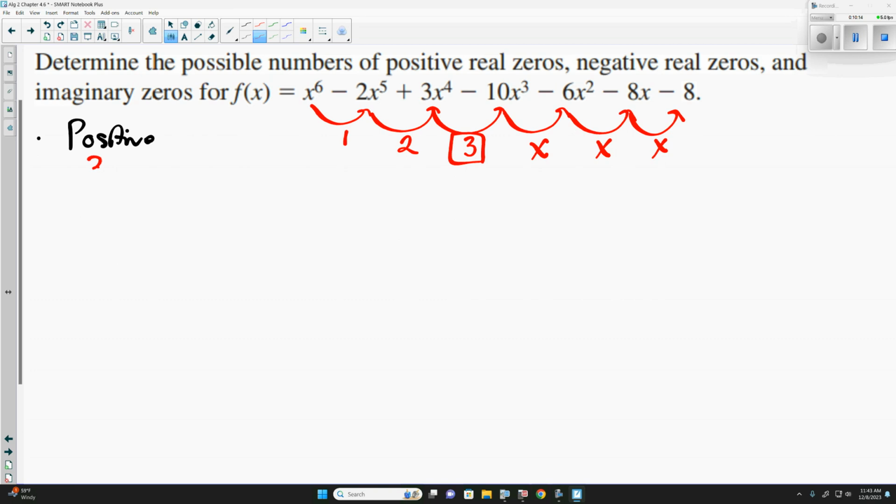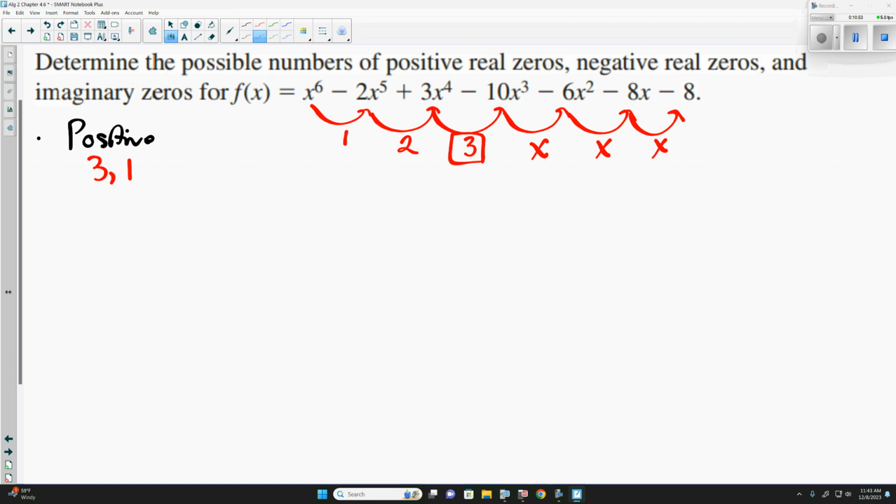So the number of possible positive real zeros, that's such a tongue twister, is 3, or 2 less than it. Well, 3 minus 2 is what? 1, yes? And we can subtract it again. 1 minus 2 is negative 1. But you can't have a negative number of solutions. So for this here, the possible positive real zeros is either 3 or 1. That's it for that part, yes.